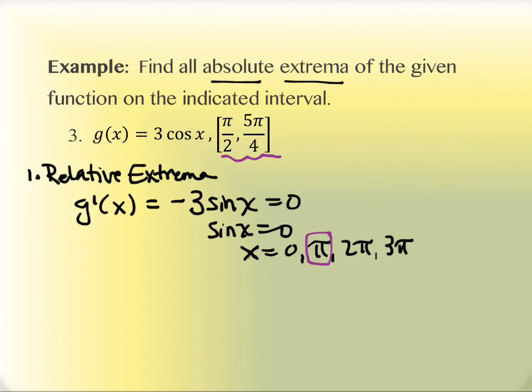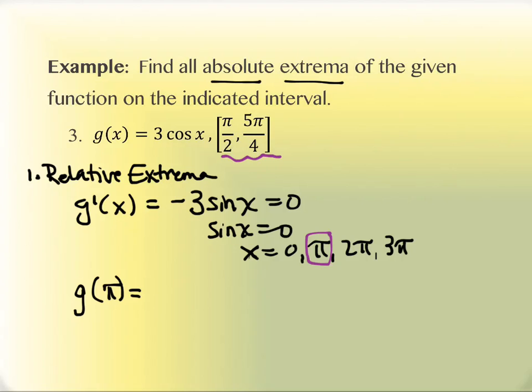So this is one of my values. And what I want to know is what in the world is the y value at that value of pi. So it should be 0. I mean, agreed, that's kind of the point. It shouldn't be 0. The slope is 0, but we want to know what the y value is on the graph itself. So we're going to take g. This is sort of step 2. Well, this is the end of step 1. Let me pause for a second. This is the end of step 1.